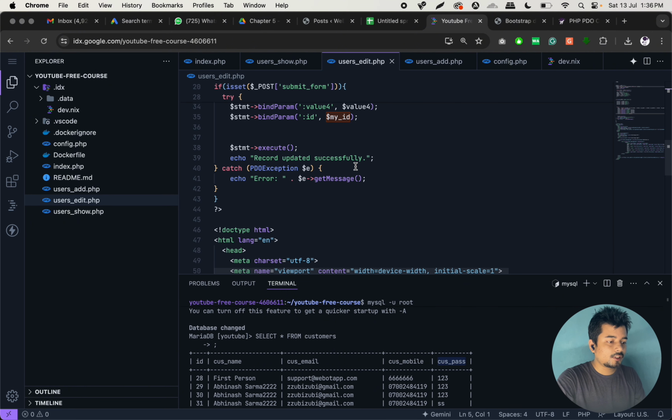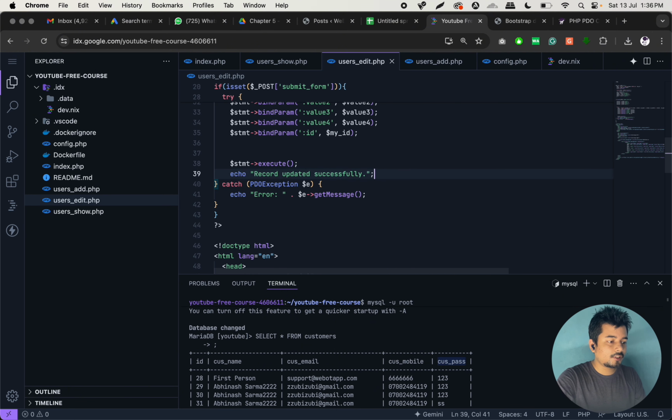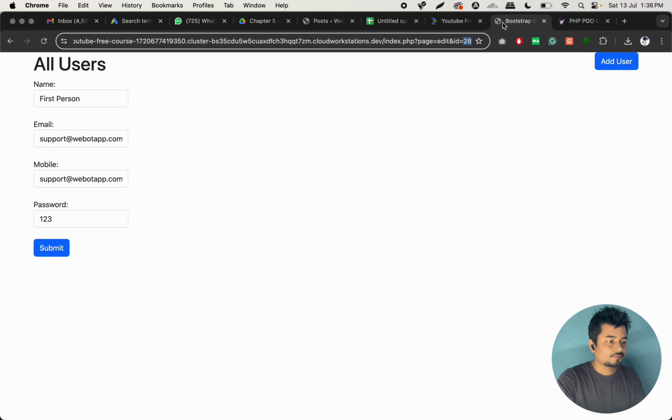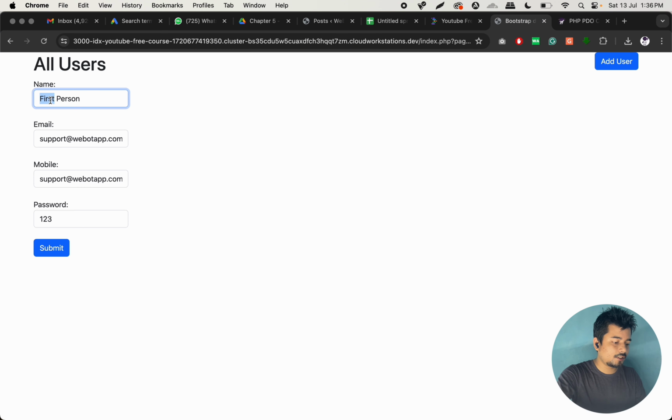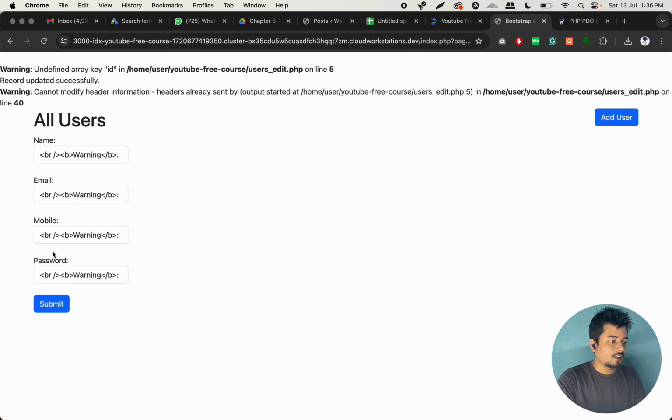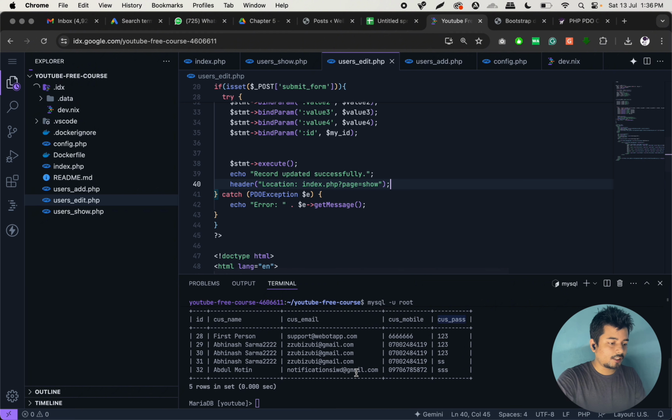Now we will go to users.php, and after updating the user, let us reload it once again, and here I will write second person. Let us click on the submit button, and here I can see undefined, and we can see that a record updated successfully. So let us now go to the terminal, and here let us see if the record has been successfully updated or not.